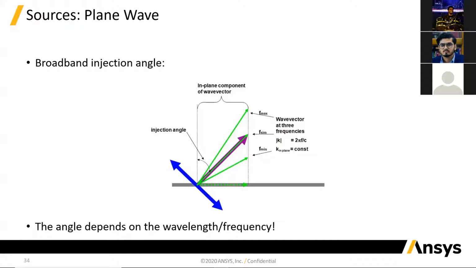So usually what you would do, if you have a broadband simulation, one way to avoid this error is to break down your simulation into different, smaller bands, and then you can still run your simulation with a plane wave source. Since you're reducing this spread here, maybe you have one band that goes from here to here, another band that goes from here to here, and so on. So if you break down your entire spectrum into, I don't know, 5 different groups, you reduce the error coming from the variation in angle and still get accurate results.